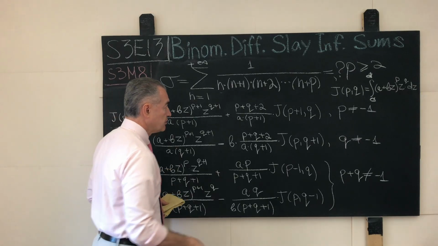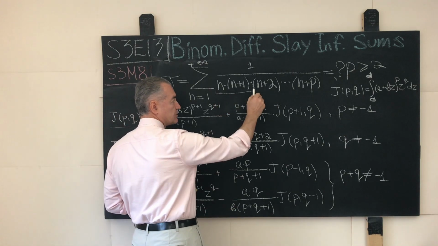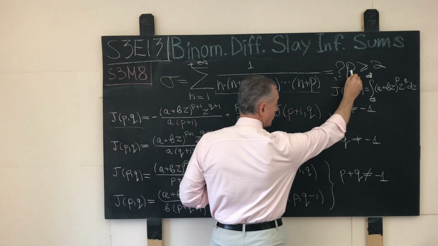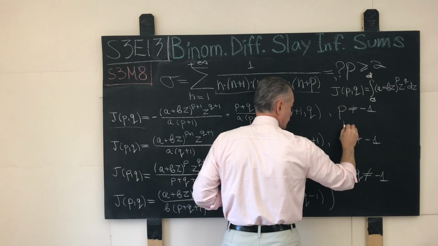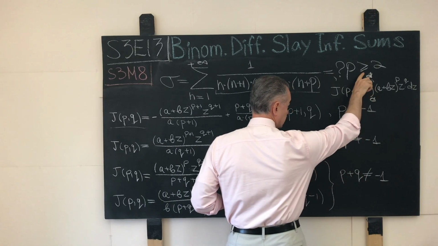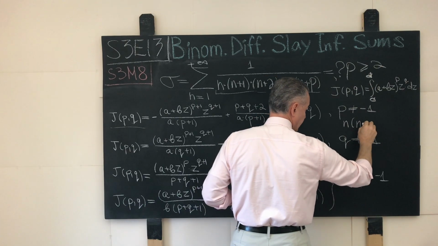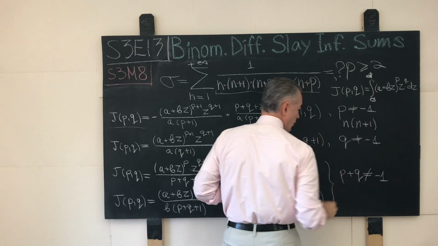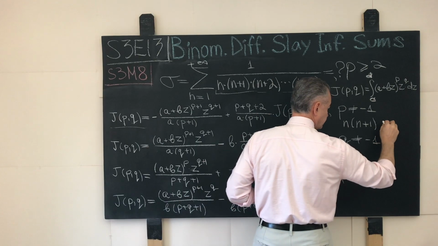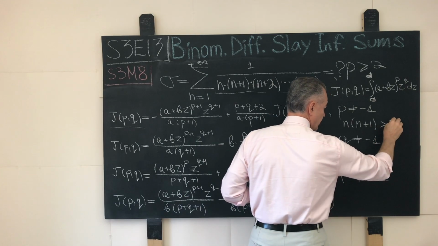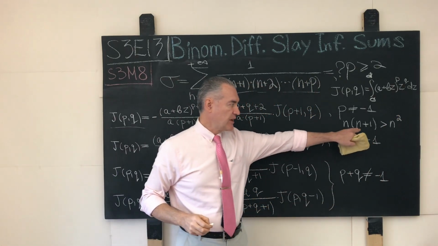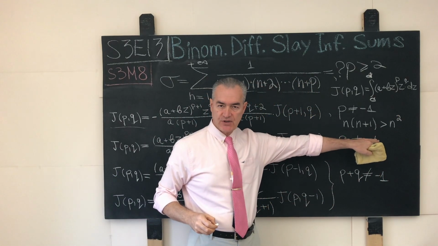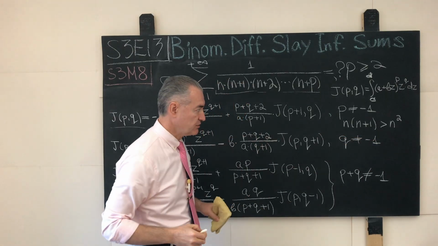Why? Because for all the numbers shown in the denominator, with p being greater than or equal to 2, for example, we can write what? In the simplest case, when p is equal to 2, we will write n times n plus 1 will definitely be larger than n squared, because here we will have n squared plus n. N is strictly positive, so we have our strict inequality.